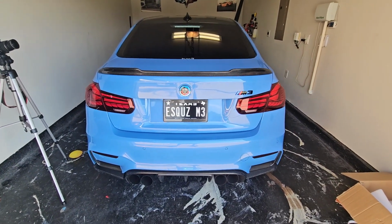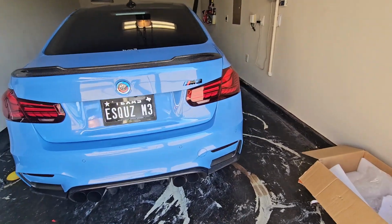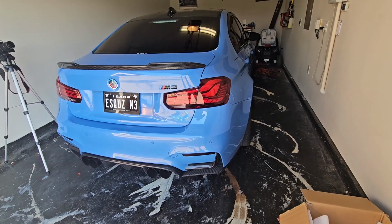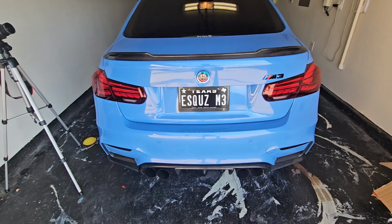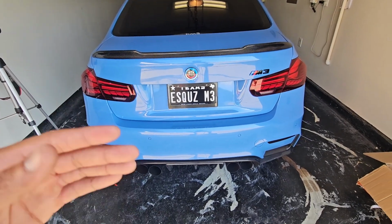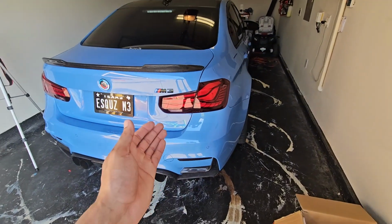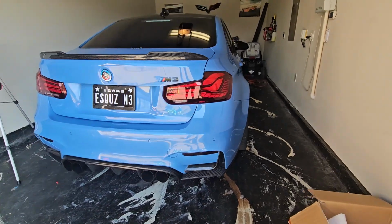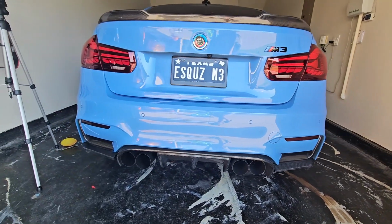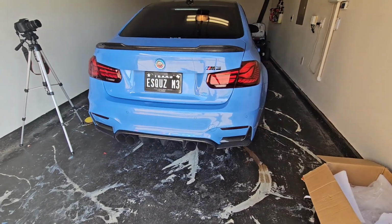There it is, guys. GTS tail lights on both ends. Yeah, if you guys are on the fence about doing it, I would definitely say do it. The only thing I don't like about them is I feel like a ton of cars already have them on there, but for obvious reasons, they do really look good and they add a lot of flair that you wouldn't have otherwise. But yeah, I cannot say enough about these. These things are gorgeous. Man, those look good. And let's do a startup.